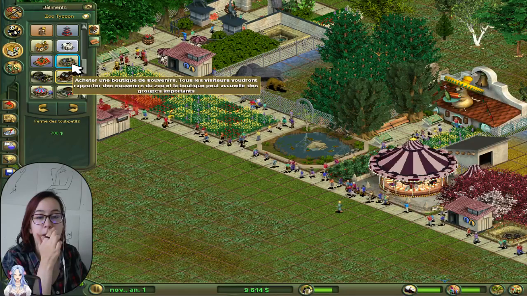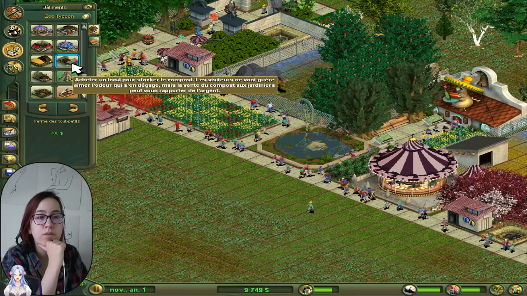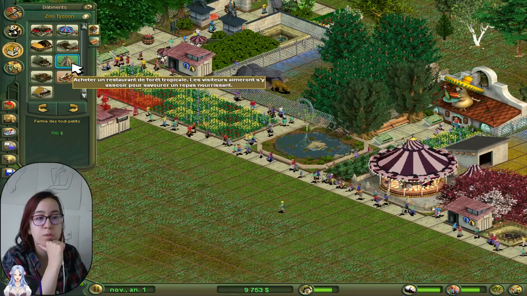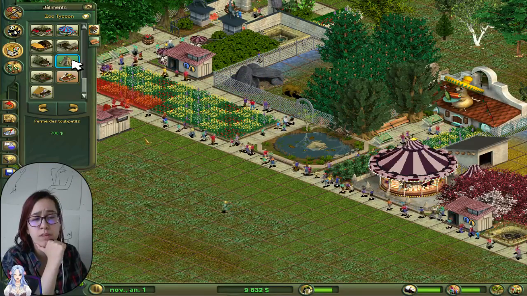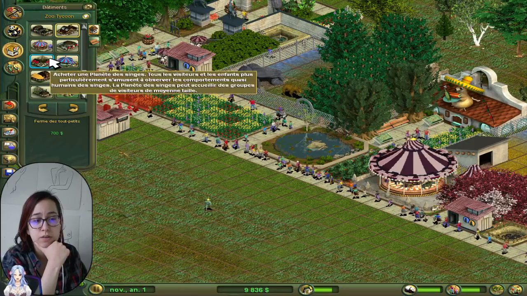Let's see. We still have a souvenir shop that I wanted to put. We have one restaurant. I think that's going to be enough. If I put another one, it's not going to be as good.